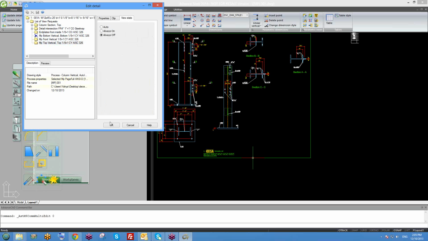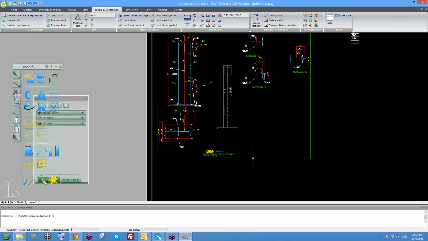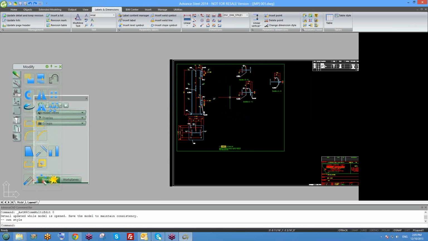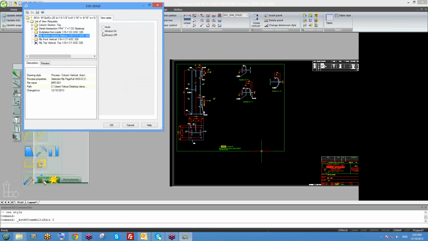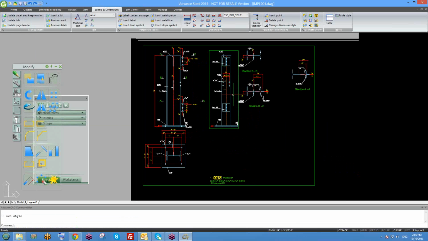If I turn this one off as well, there's no side view available. So again, click on that. I can say, okay, I want this guy back. I have it right there.